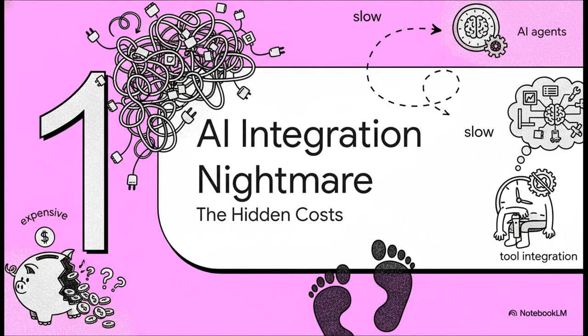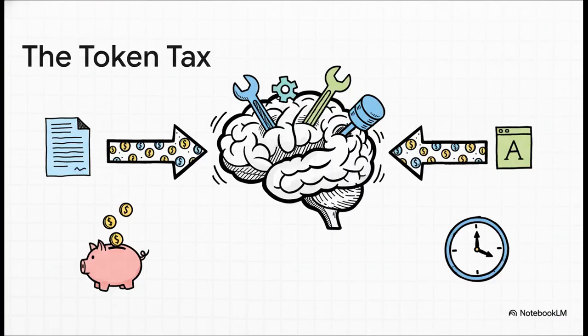First up, the AI integration nightmare. You know, it's not just about all those messy connectors. There's another hidden cost that's making today's AI agents painfully slow and way too expensive. People are calling it the token tax, and here's how it gets you. First, just to use a tool, the model has to read its entire instruction manual, and that gets stuffed into its limited memory. But the real killer is the redundant data. If you want to use two tools in a row, all the data from the first tool has to go back through the model's brain, only for the model to turn around and feed that exact same data to the second tool. It is a massive waste of tokens, and that means higher costs and slower answers.